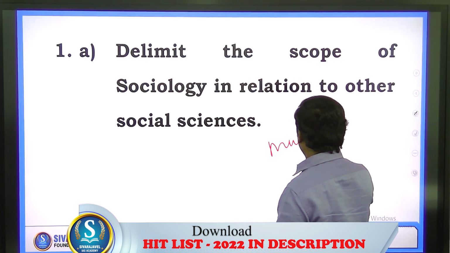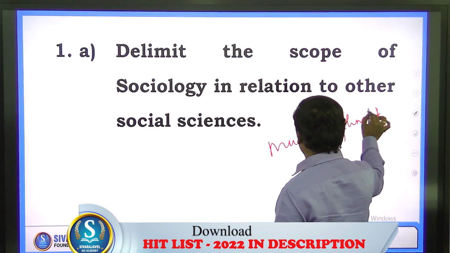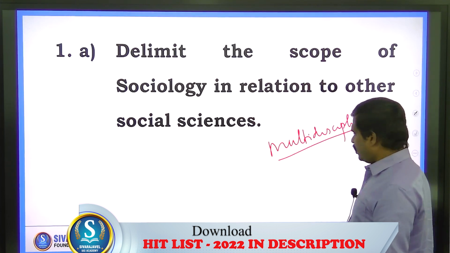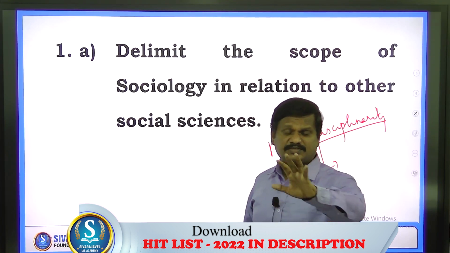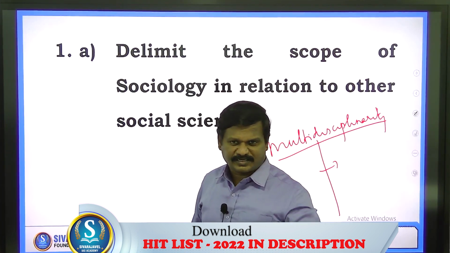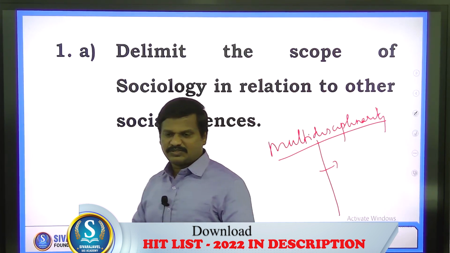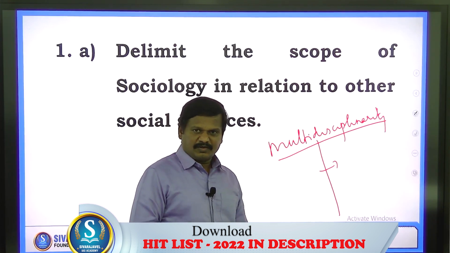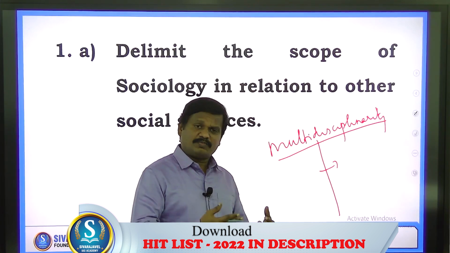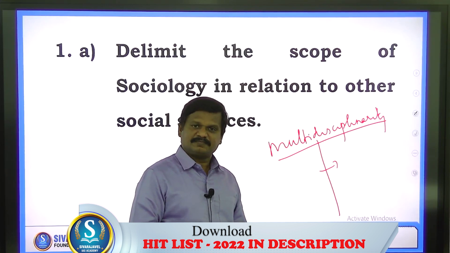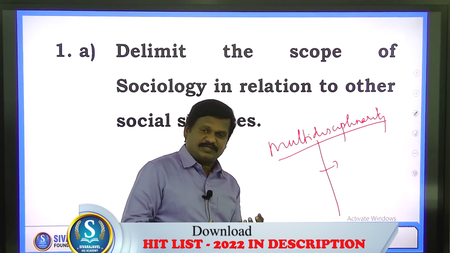It is multidisciplinarity in sociology, whereby we can combine all the social sciences under an umbrella called sociology, which is why Auguste Comte says that sociology is the queen of social sciences, right? So you should write here in the introduction how sociology is a product of many social sciences. Starting from philosophy, we have had so many enrichments to sociology, and that is why sociology has grown as a subject having multiple disciplines within.